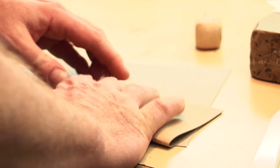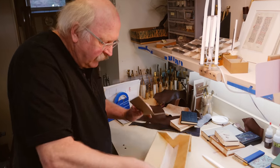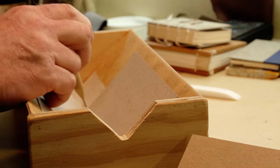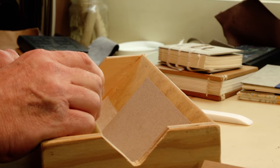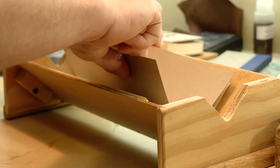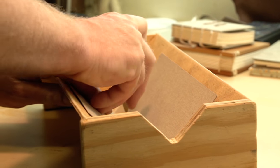This would be a good way to make a Coptic binding — a simple structure that you could do with your deerskin, Andy. A nice crease with a folder. I can use this cradle to help punch holes. We might use two lengths of thread and four needles. I have a master, as it were, with the holes where I want it to be, and I could punch holes in the other parts to register the punching of the sewing holes.